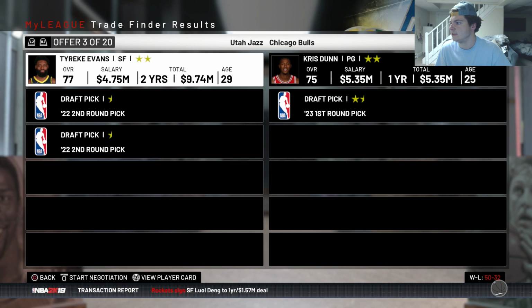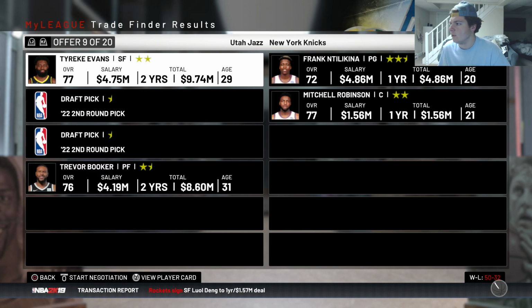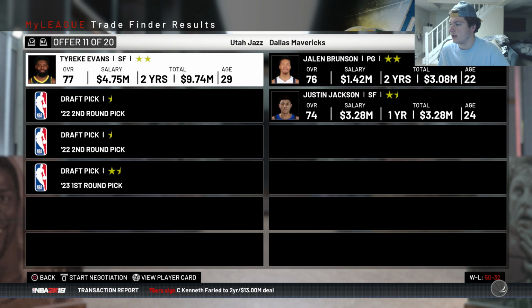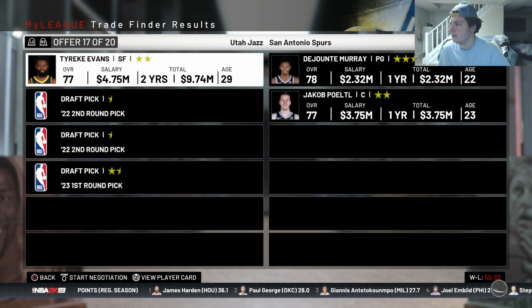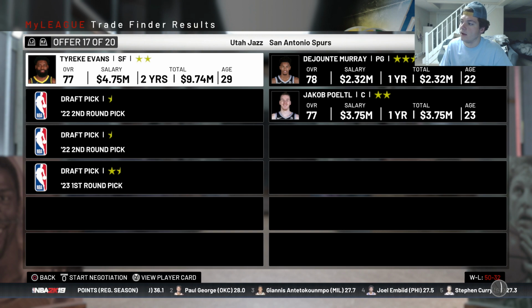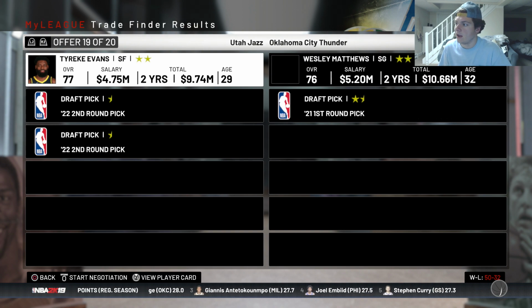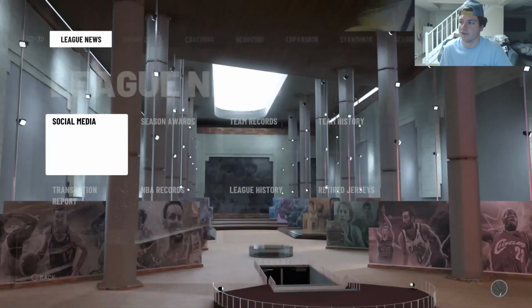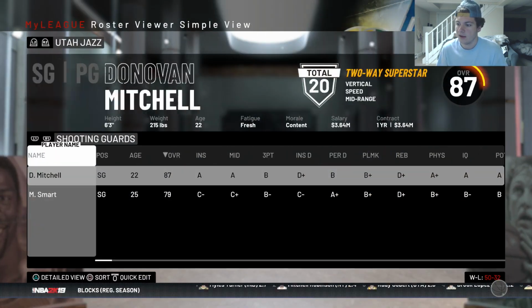I would take like an Ante Zizic, a Willy Hernangomez. I don't really want Robert Williams. I can get Hernangomez and Malik Monk, actually. Josh, the trade hasn't gone through. I'm not sitting there making every single trade. Dejounte Murray and Jakob Poeltl. Okay. I'm going to do that trade. That's a little bit like ridiculous of a trade, and that would be kind of hard to pass up.